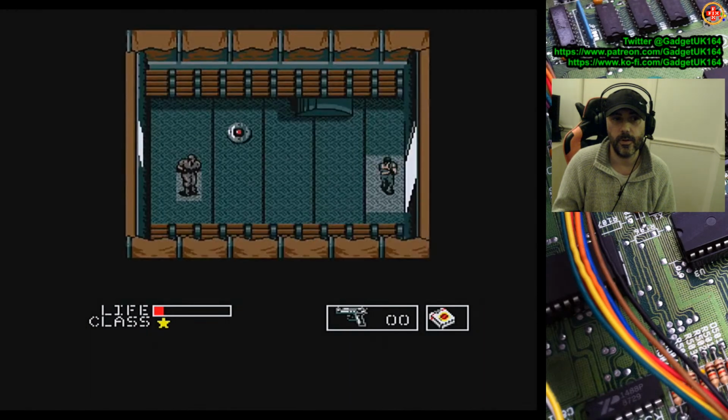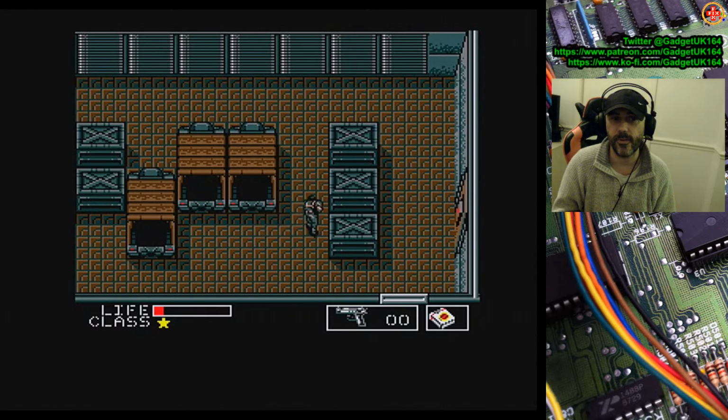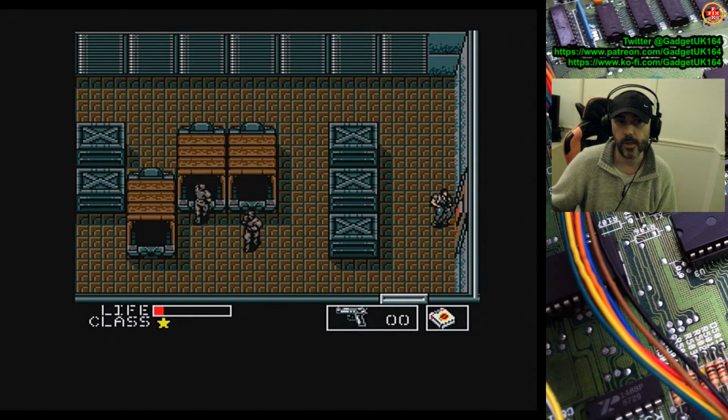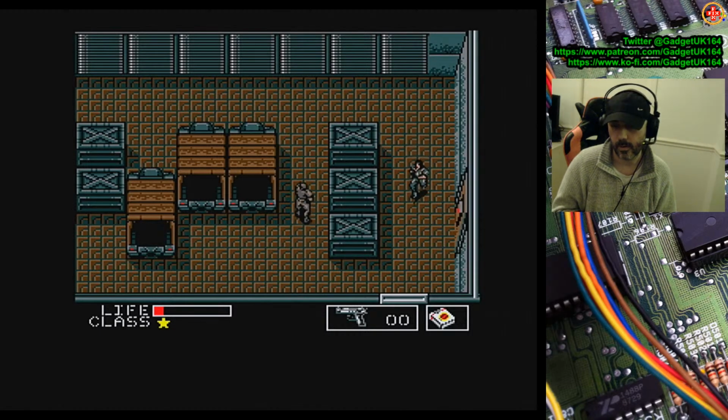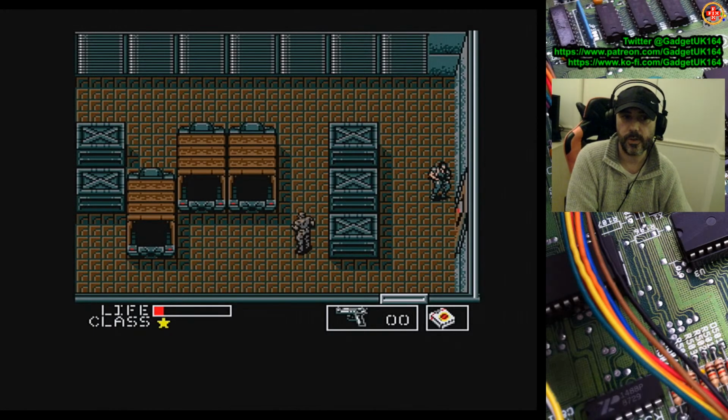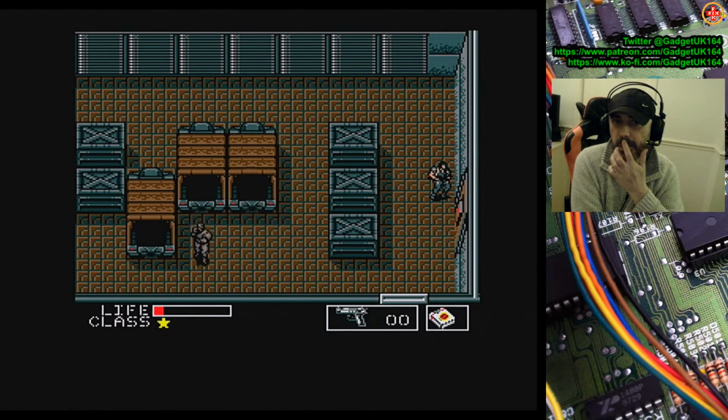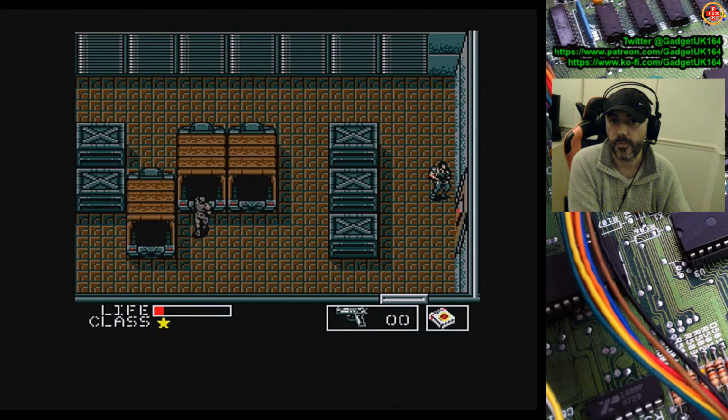Oh! God. I'm glad they don't follow you out the back of that van. And I got the card, didn't I? Can I open this door? I think you might need to select it. No. I'm not sure if there's a key needed here, like a button. Because I'm looking at that icon in the bottom right. It's like maybe I've got something selected. Anyway, I'm not going to get anywhere with that, I don't think. Let's just have a look at comments, just see if anyone's got any ideas of anything they want to see. Click it off.